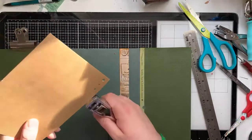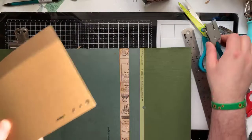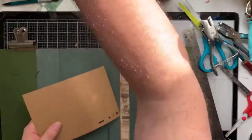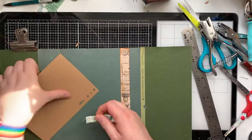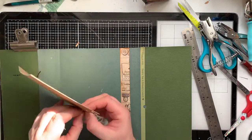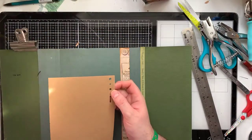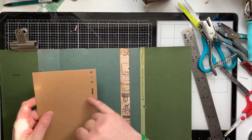But this is a slot punch. Slot punches are great for putting string through, and great for putting bits of ribbon through. I don't have any ribbon, but I do have a bit of fabric that is ribbon-esque, and they're great for putting these things through. Like I say, it was fairly inexpensive. It was from eBay, and I'm sure if you couldn't buy it, you could make it yourself.